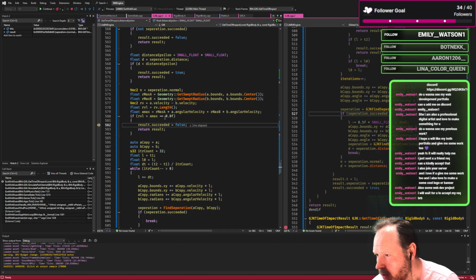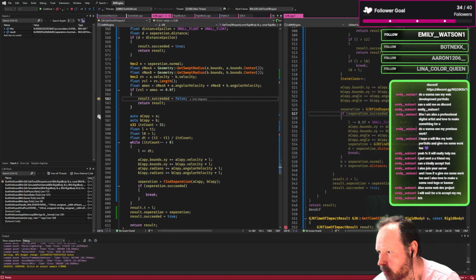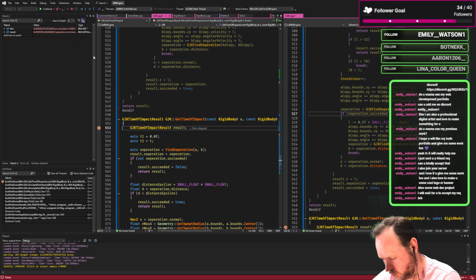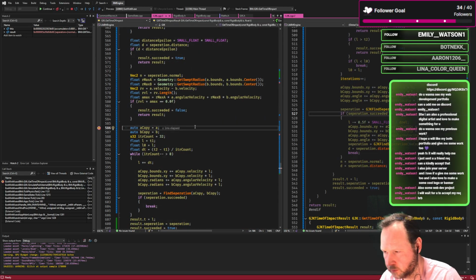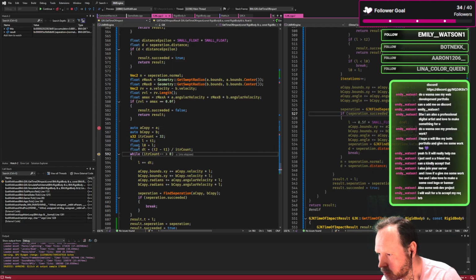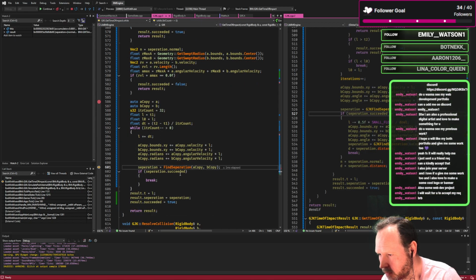So let's go in here. So we're going to add the velocities, add the angular velocities, find the separations. Succeeded.